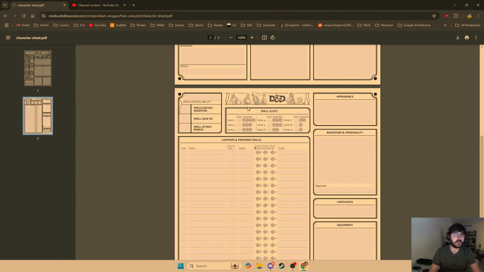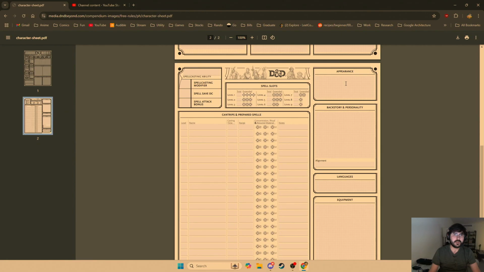Then you have how many levels you have, so you can write out how many spells you have per level, and then you can track how many you have. There you go. Now, I think you can end up with a lot more than 4 level 1 spells, but I'm not sure with the newer classes and the way they're set up.